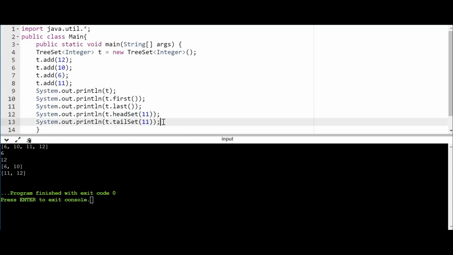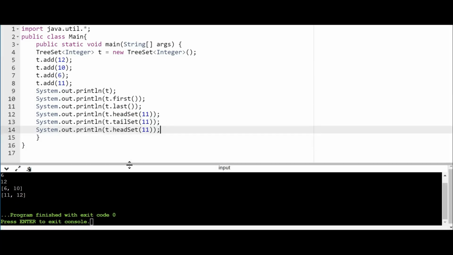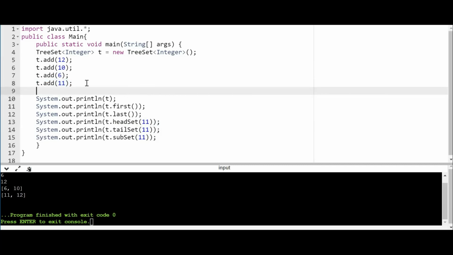And then let us see what is meant by subSet. Let me make it subSet, and let me insert two more elements, and then we'll try the subSet operation.